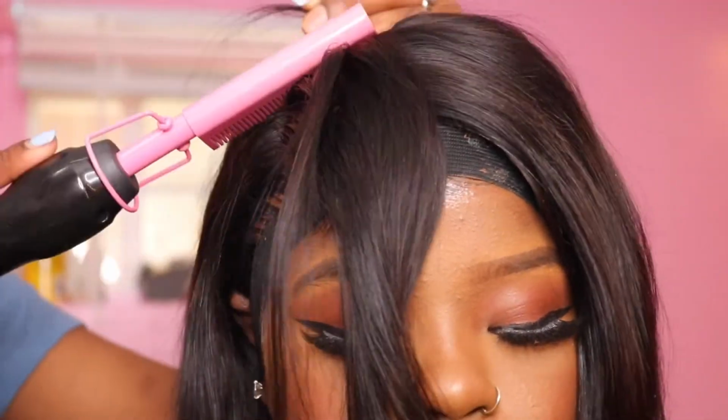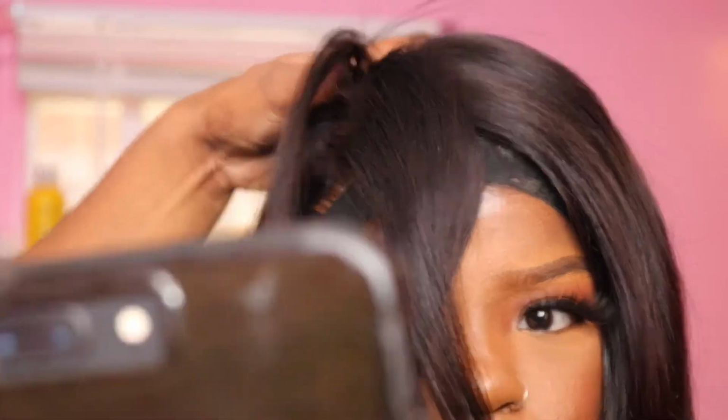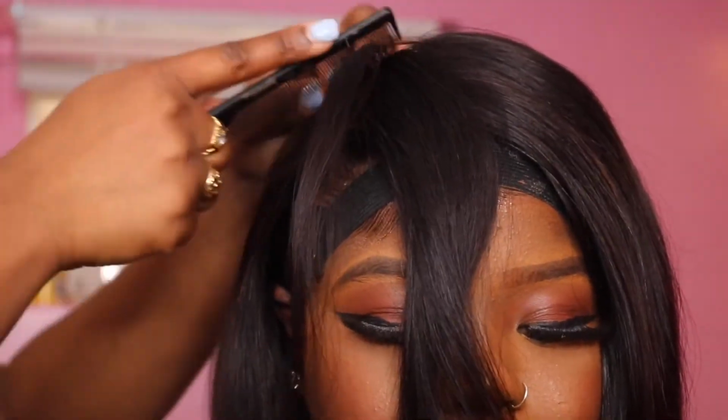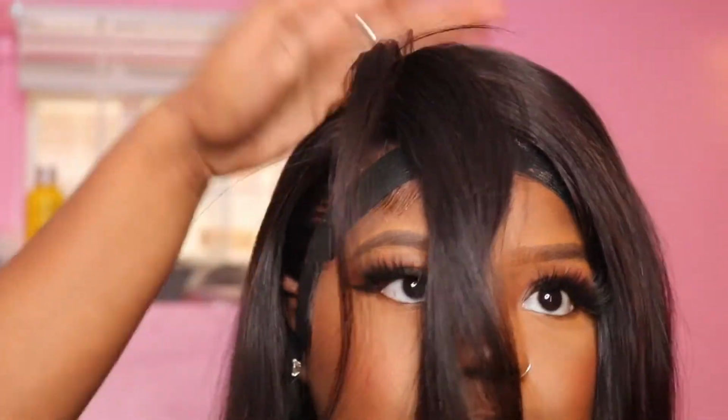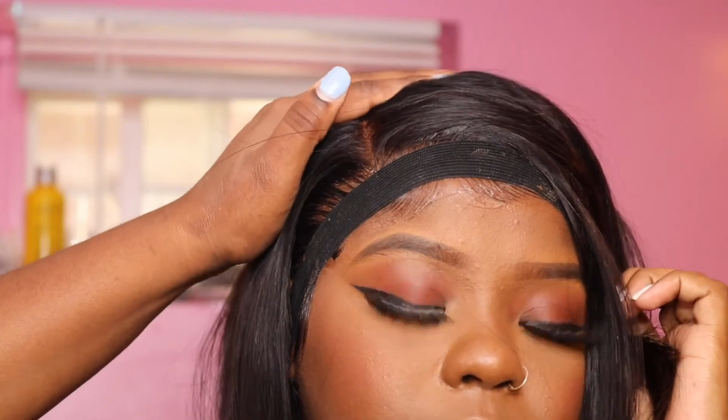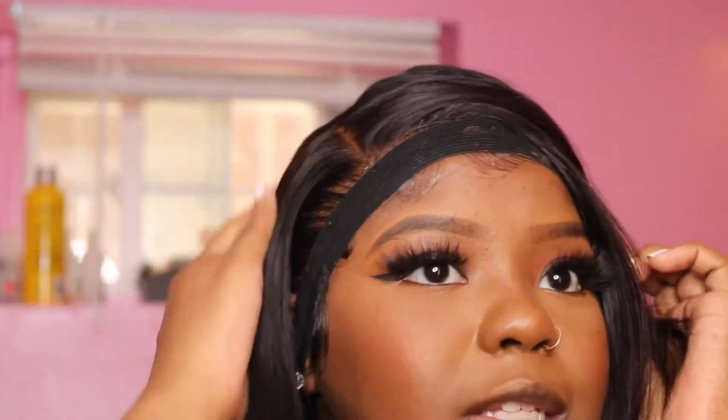She put that band on me. This is her going back and trying to fix that bump for me. She goes to spray some Got2b, trying to get it to lay flat. She's doing everything in her power to fix it for me. And that's just her doing her thing.